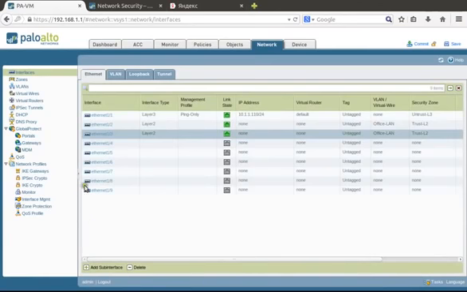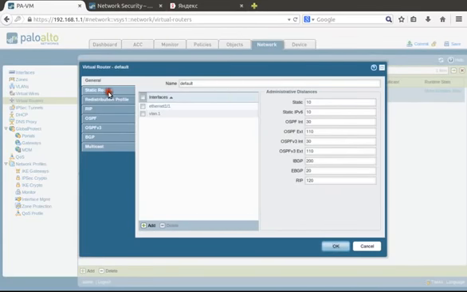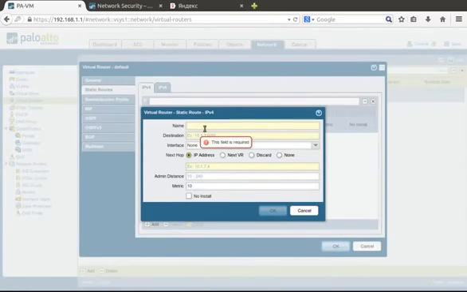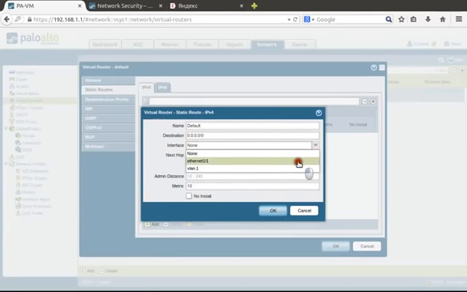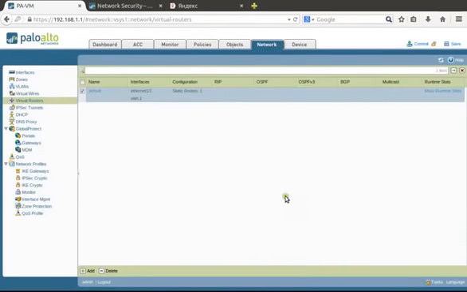And now we need to go to virtual routers, because we don't have any inheritance, we can't get anything from the service provider. We have to configure the default route here: 0.0.0.0/0 and address 10.1.1.1 will be our default gateway. The interface is Ethernet 1/1. Okay, the network path has been configured, so now we need to go to policies.